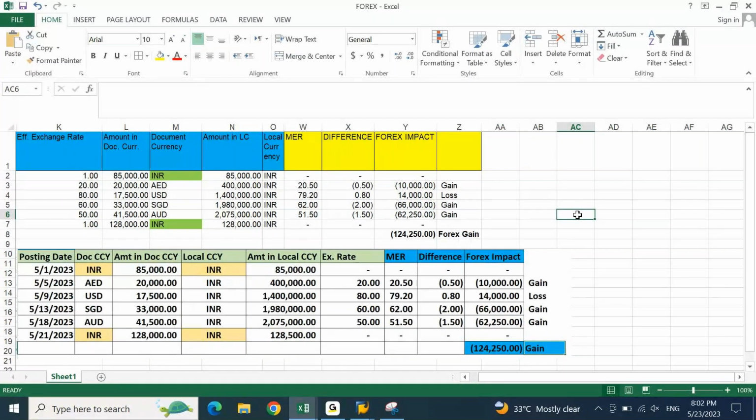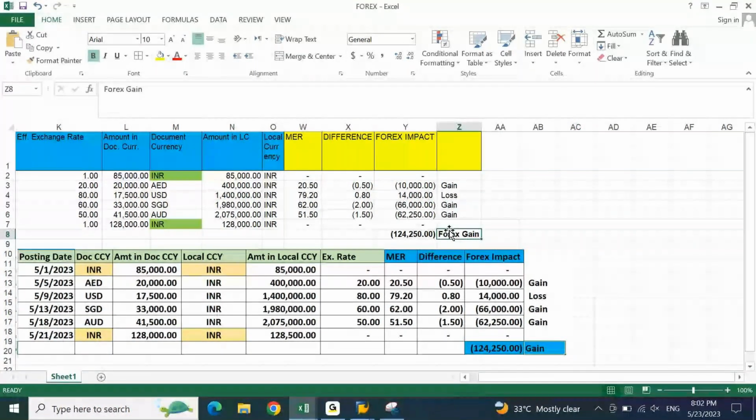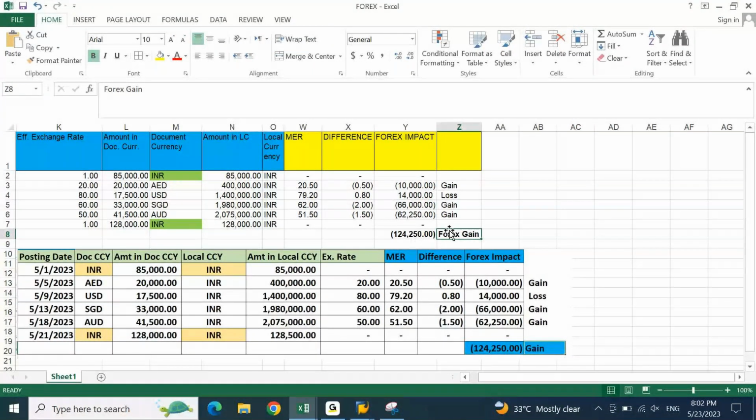When you configure foreign currency valuation in SAP, the same thing is going to happen, same thing must happen. Which means when you practice or when you configure foreign currency valuation, you must know a proper or a practical business scenario. Once you've done your configuration, make sure you pass the same entries, and when you perform the foreign currency valuation, your forex impact must be the same number. Only if you see the same number, you are going to conclude that whatever the configuration you have done, whatever the entries you have posted, whatever is your understanding on this foreign currency valuation is correct.